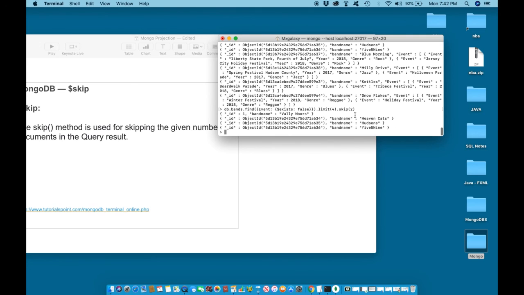In the next video, we will continue writing queries. In this section, this was a brush up on some of the important aggregate functions that exist within MongoDB. But in the next video, we will continue writing queries. The queries we will focus on will be queries to retrieve information about embedded documents, such as information stored about different events that different bands performed at.